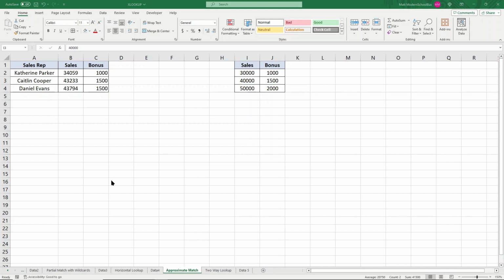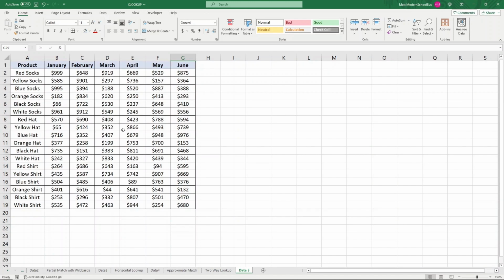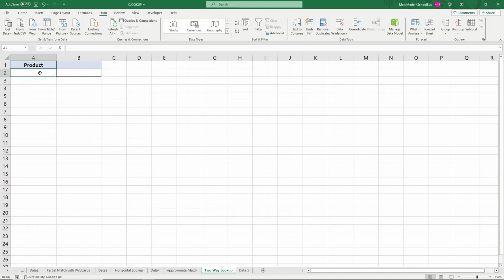So in our last example, what we are going to do is a two-way lookup. And usually when you are doing a two-way lookup, what you want is a dynamic lookup function. So what I'm first going to do is add some data validation from our table here so that we can actually change our lookup values for both product and month. So what I'm going to do is come back over here, and we're going to add some data validation in so that we can make these dynamic options that we can select.